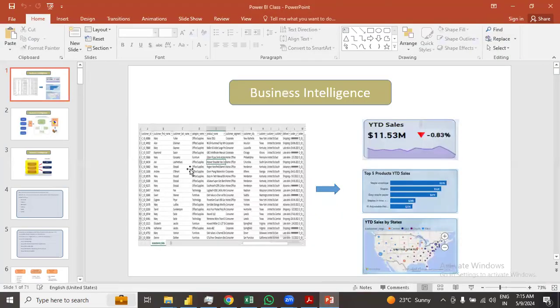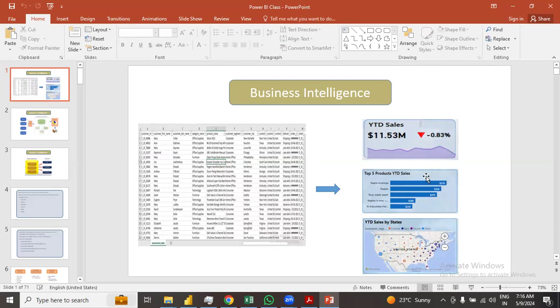Okay. So when we look into the data or the table on the left-hand side here, it has nothing but certain rows and columns. Just by looking at that, you will not be able to infer anything out of it apart from figuring out the type of data it has, or the type of each column. Whereas if you look at a chart or map or a line chart on the right-hand side, you will definitely be able to figure out what's actually happening in this case.